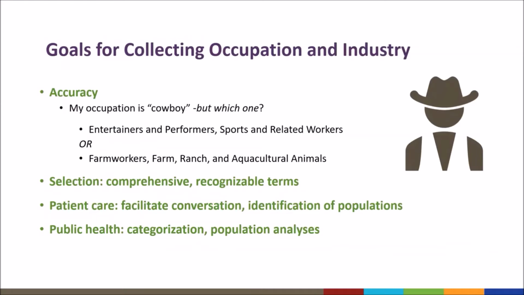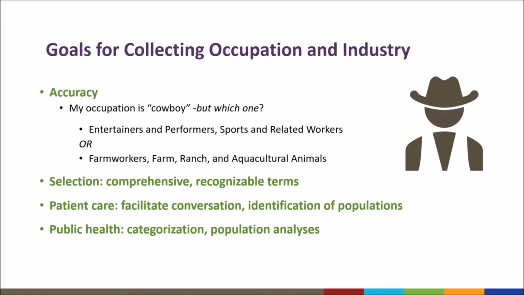So occupation and industry are the key concepts about a person's work. However, it can be difficult to collect them as standardized and therefore computable entries. There are thousands of occupations and industries and multiple ways to identify many of those. Currently, some EHRs support collection of job occupation as free text. As we've discussed, this presents challenges. For example, if cowboy was entered as free text, when you wanted to analyze the information, you would not know if this individual is an entertainer or a ranch hand.